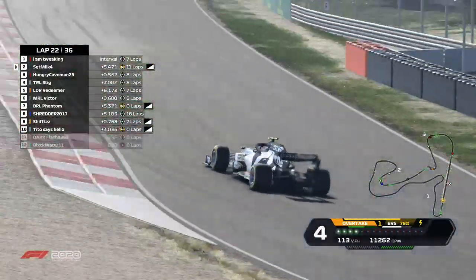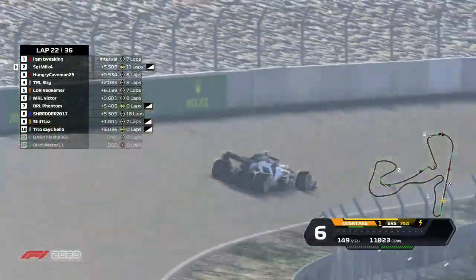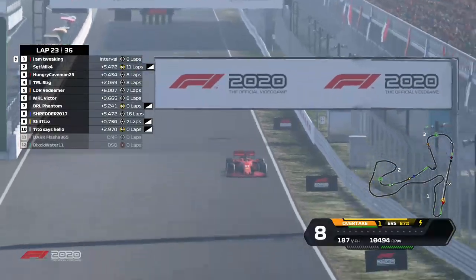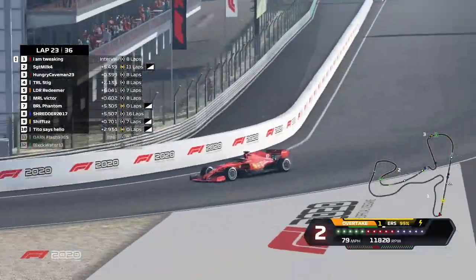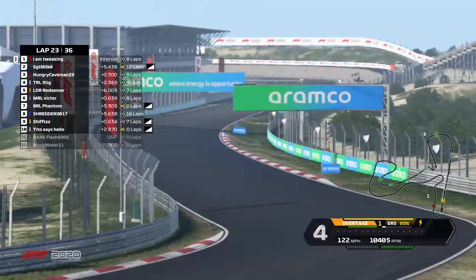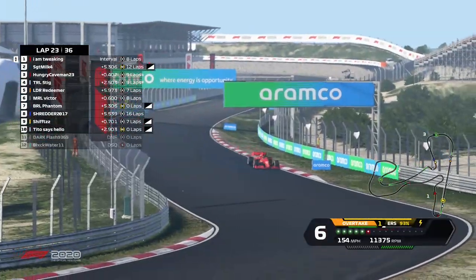And Victor right on the back of Redeemer there. Shifts still right on the back of Shredder. And your race leader, Tweaking, has extended his gap to 5.5 seconds. So long as he keeps it clean, this one's looking like it's his to lose.